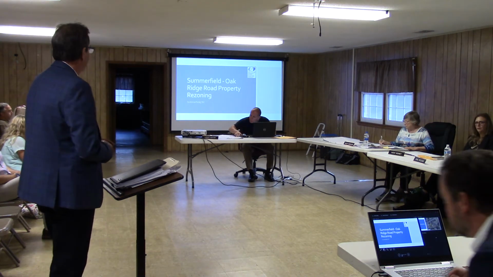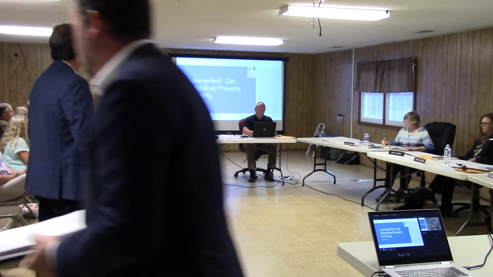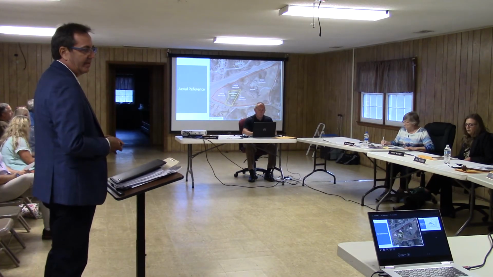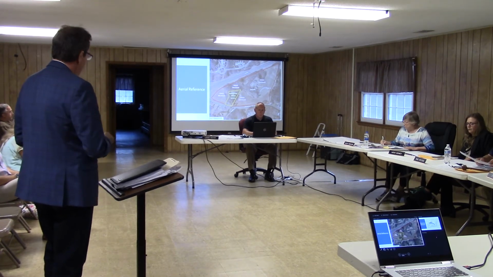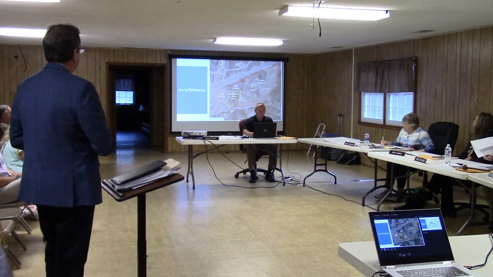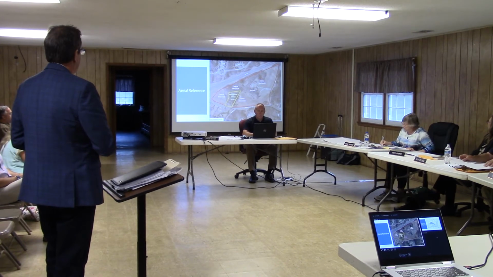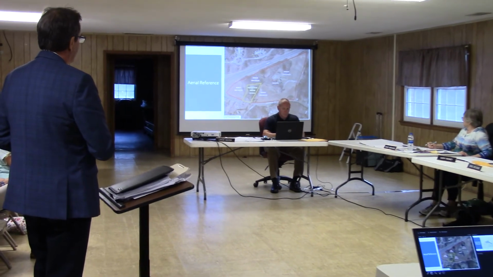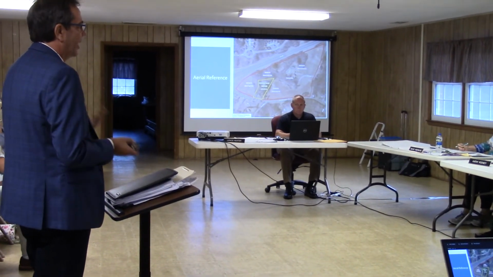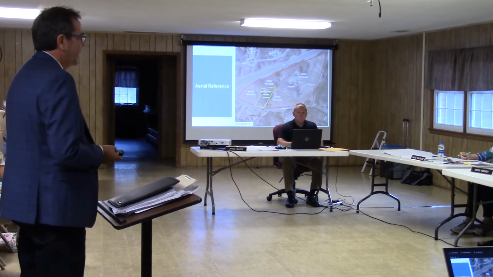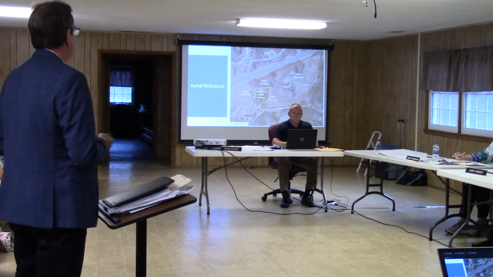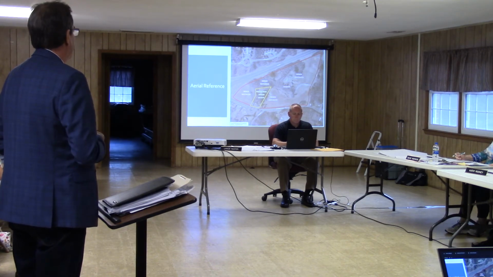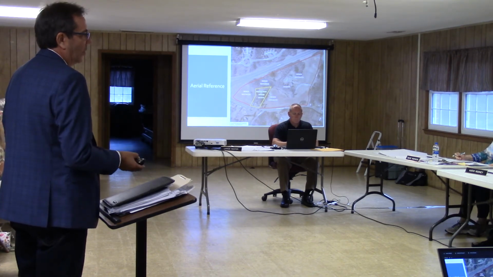So I'm representing the Summerfield Drew's property, and I'm going to go over a little bit that Chris may have already covered, and I'm going to try to clarify it a little bit more. You see the yellow area, which is 6.71 acres. All the remainder, 79.81 acres, is already zoned CU general business. So this is like a donut hole in the middle of the development. Everything on three sides of it is already zoned for exactly what we're asking for tonight.